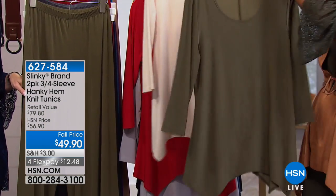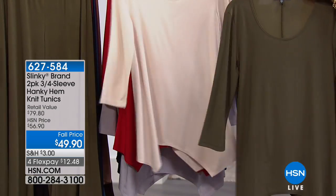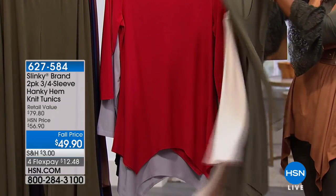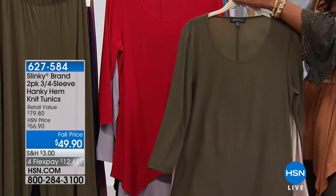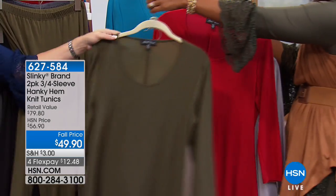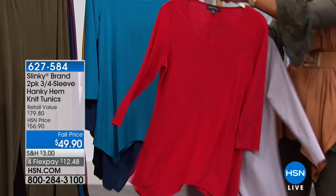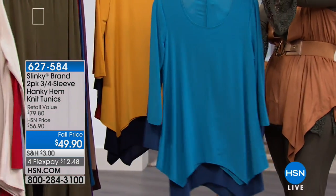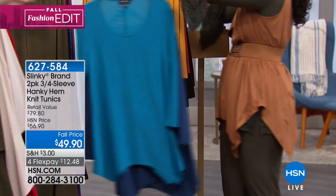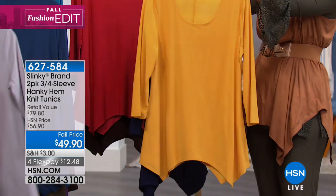You can see them right there — olive and stone. Look at how long these are, look at those hem lines. This beautiful creamy color is really not a white, not a khaki, it's just a kind of cream. Beautiful. So that's olive and stone. This one is light burgundy and light gray. We've also got it for you in deep turquoise and deep teal — how pretty is that!